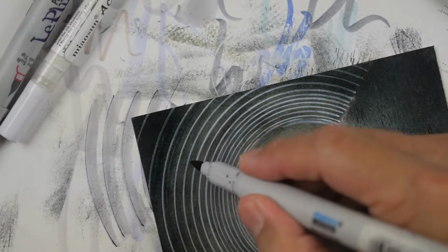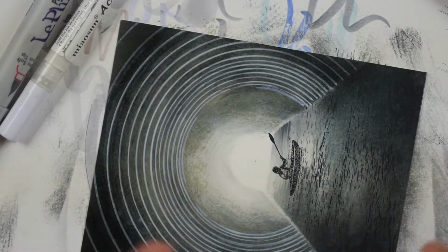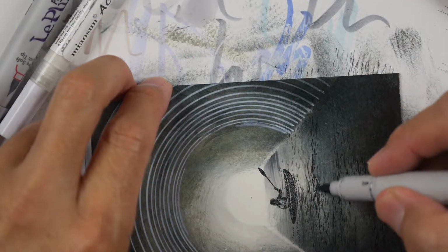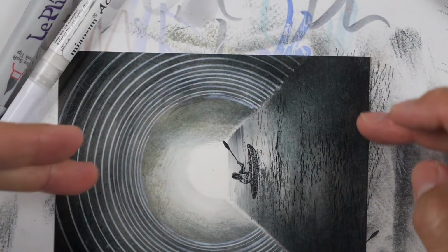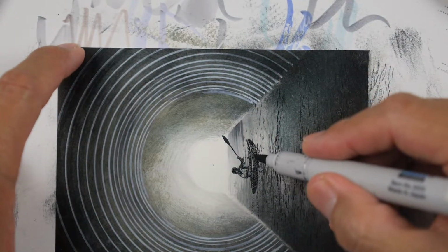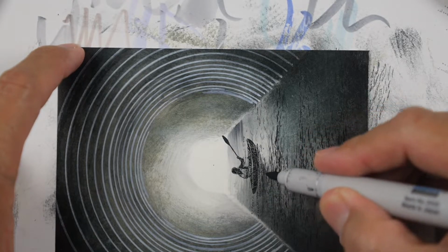I mean, you can't remove some media. You can lessen the impact of it. Now, you can still do that. Like, if I get something too dark over here, maybe I make something else dark around it so that by contrast it looks a little bit lighter. But it's just so much easier to build things up gradually, okay?